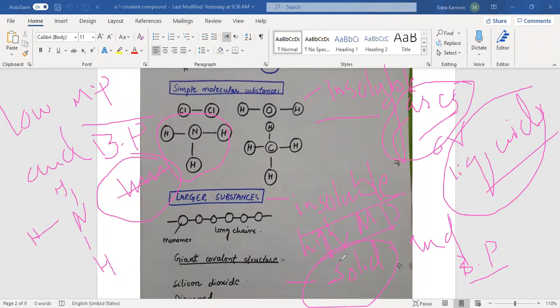Next, conductivity. If in exams the question is to write the properties of a covalent compound, you must write about the conductivity. If there are ions or freely moving electrons, then conduction of electricity takes place. But there is no ionic nature and there are no free electrons in covalent compounds. That's why there is no conductivity, except graphite. Graphite has freely moving electrons between the layers of carbon. That's why the graphite in your pencil conducts electricity. Except for that, no covalent compound conducts electricity, because covalent compounds do not have ions or free electrons.